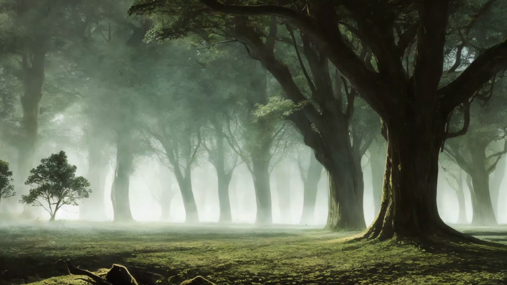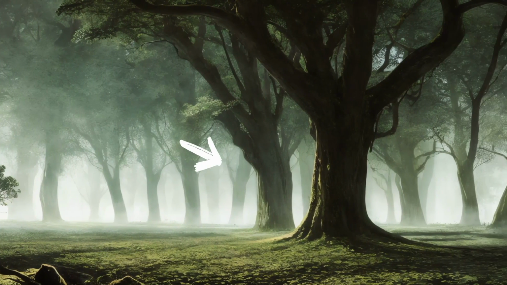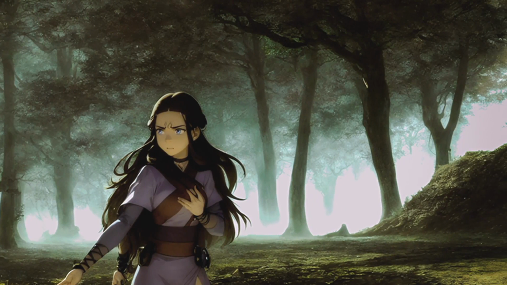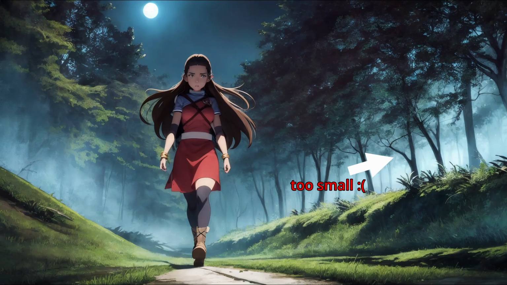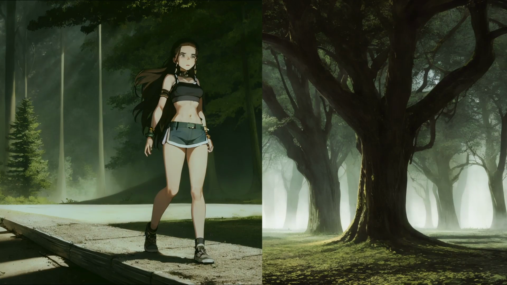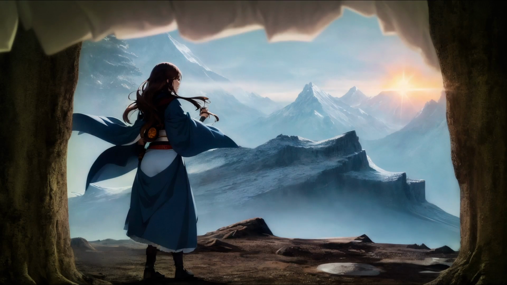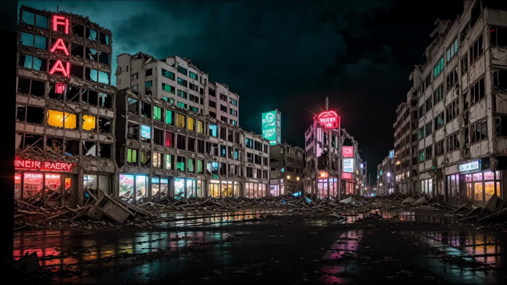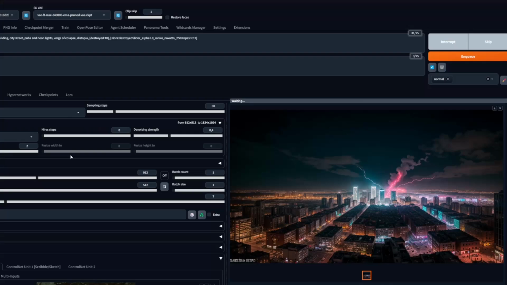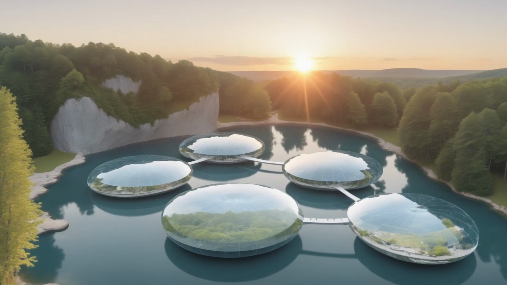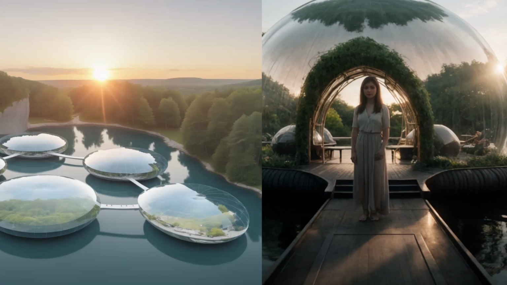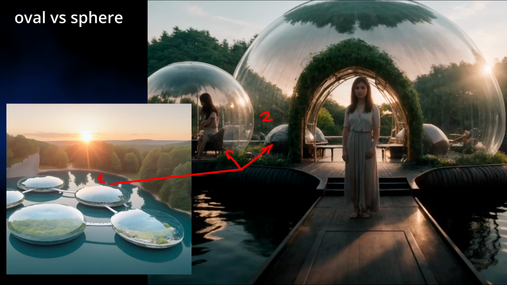For the first one, we will focus on getting the backgrounds similar enough to each other so that the viewer understands they are in the same place, mainly working on the colors, the ambience, and the shapes or scale. The lighting is also important, even though you could change it if you wanted to. You might get lucky and moving from an establishing shot to closer takes will be as simple as just prompting for the same type of environment. But in some cases, one or multiple factors will be too different from the original image, confusing the viewer. In this particular example, the main issues are the shapes, the scale, and the ambience.